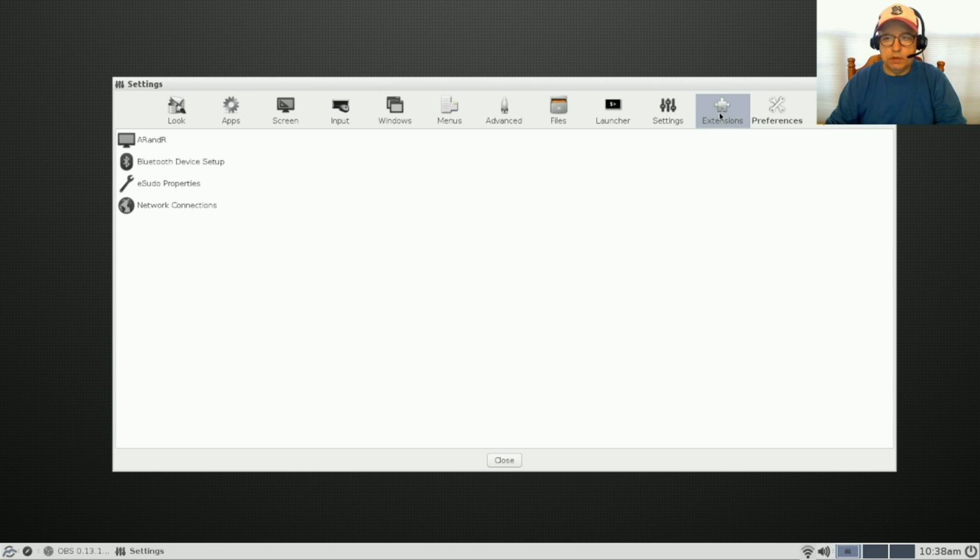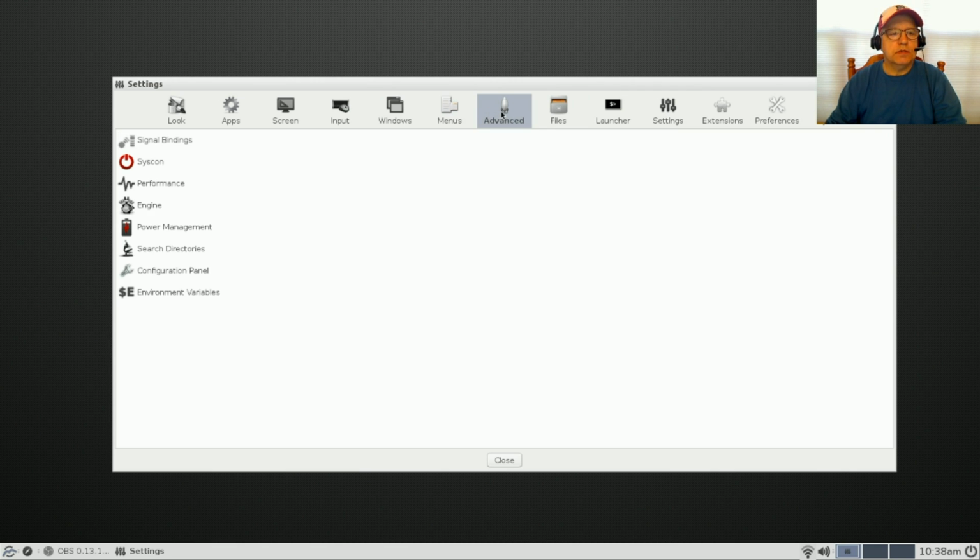And this could be your daily driver. I mean, it is a stable distribution. It's based on Ubuntu 14.04. I'm sure it'll upgrade later to 16.04. And so it is unique. And if this look and feel appeals to you, give it a try. Download it, install it, and see if it's something that you would like to be involved in.